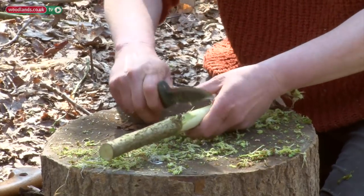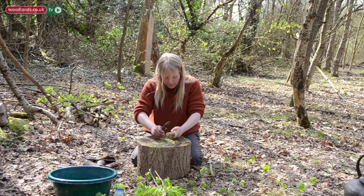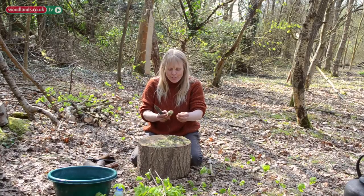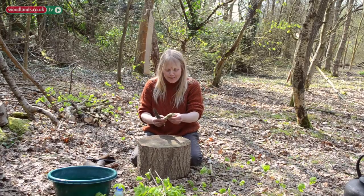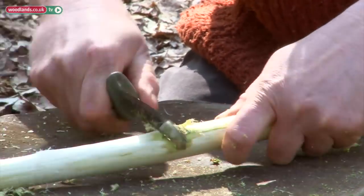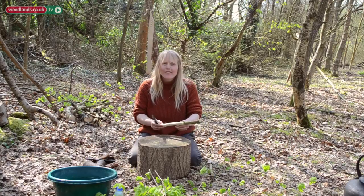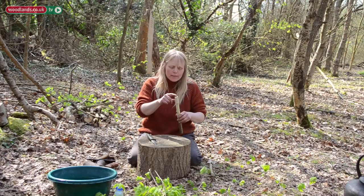Cut round to the inner bark and then just use the back of my knife to tidy it all up. Make a nice job of it — it looks nice. There's a difference between survival skills and bushcraft. Survival skills is like when someone's got hypothermia and you've got a few minutes to sort the problem out, whereas bushcraft is more like something you're going to depend on for living with, like basket weaving. No one's hungry here, so we can take our time.